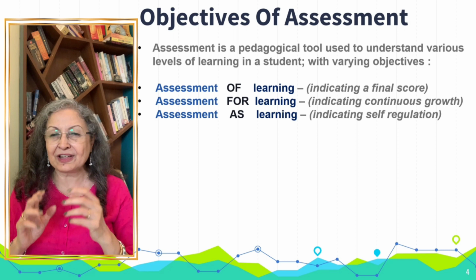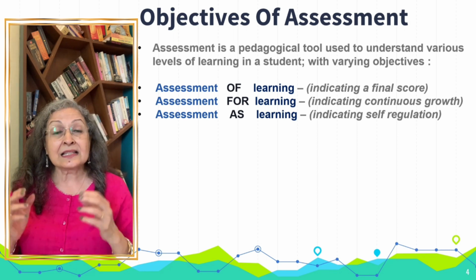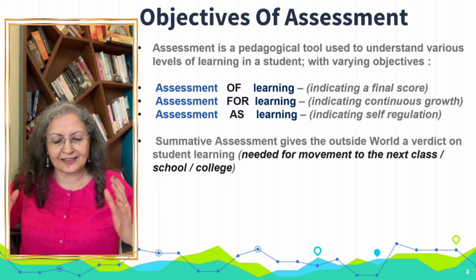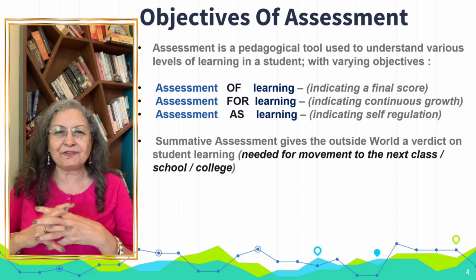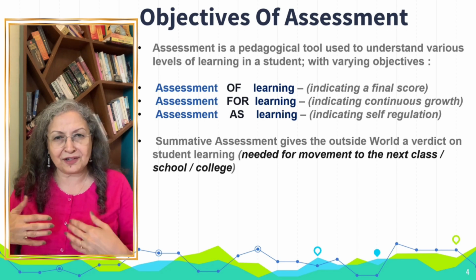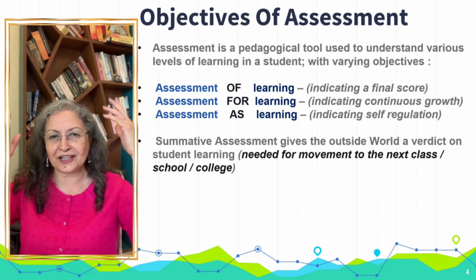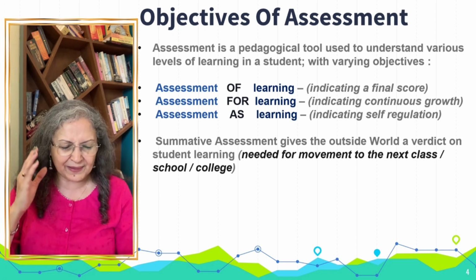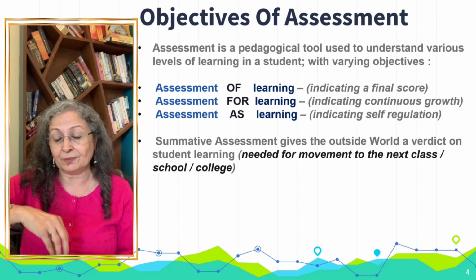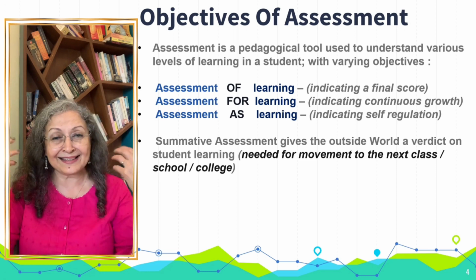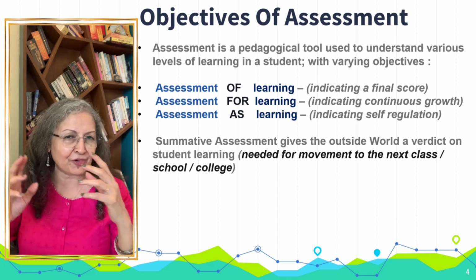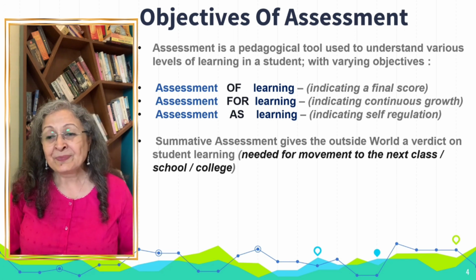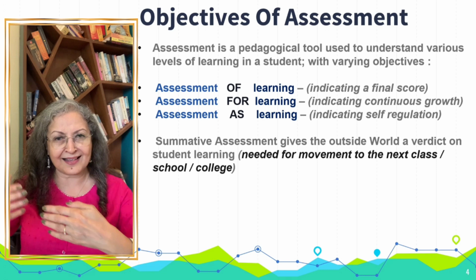Therefore, in some other episode of the same series, we will introduce the idea of a rubric to you. Just to capture very briefly, and we'll talk a little more in the subsequent slides: summative assessment, summing up of everything, bringing together everything. So everything that the student knows is summed up, and it gives the outside world, the parents, the other teachers, the other schools, where they want to go for admissions to higher grades and so on, some kind of a verdict, maybe that's a strong word, but something to tell the outside world where this student is. 30%, 40%, 80%, 100%. It's also needed for movement to another class and so on.